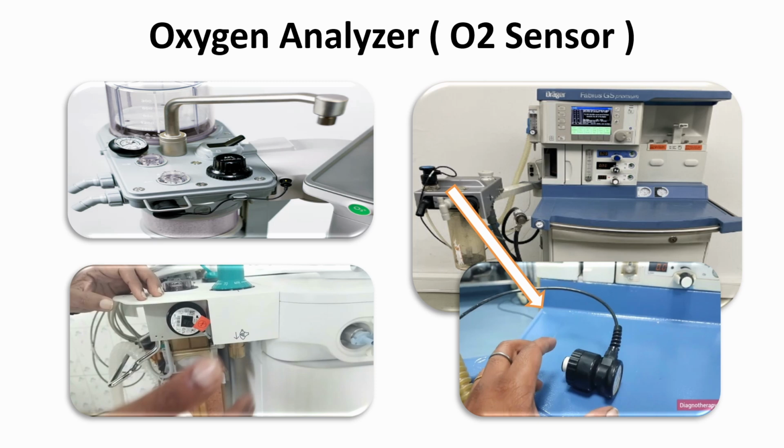We have finished the pathways, the 5 pathways of oxygen inside the ventilator. So how can we analyze oxygen inside the circuit? We are using this oxygen analyzer, or another name, oxygen sensor, which is here in Mindray at this part, or in Datex Ohmeda is hidden under this bar, or in the Drager is just above the outlet of the inspiratory limb.